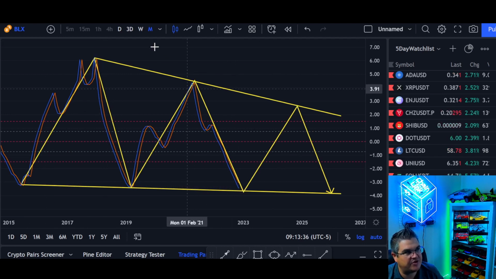Just go put it on the BLX so you can get all the data. Go back to 2015 and put it on the monthly. This is the monthly chart, so we have years of data here. So if we get a bounce here, worth noting that we need to pay attention come 2 years from now if we're up in this area and this is holding relatively true. Obviously, you can get ebbs and flows to the downside and upside of these trend lines, but relatively exact thus far, being retrofit like this.